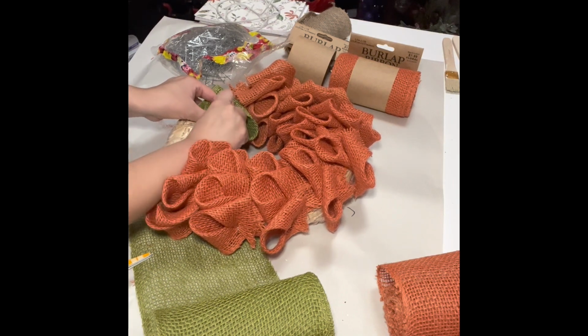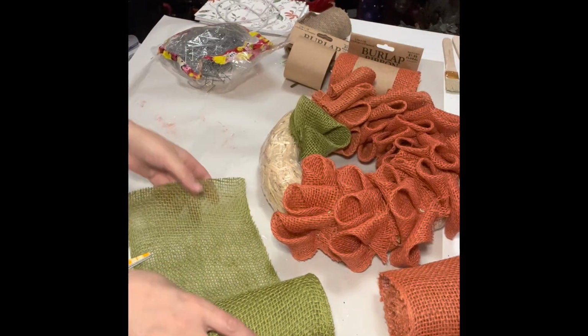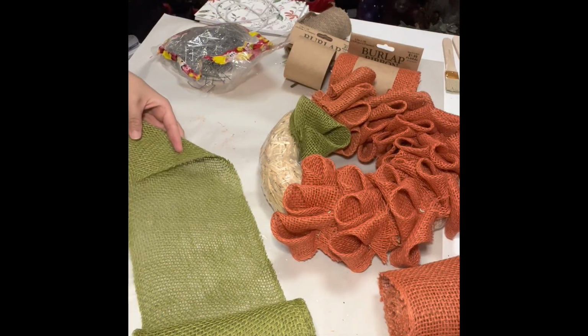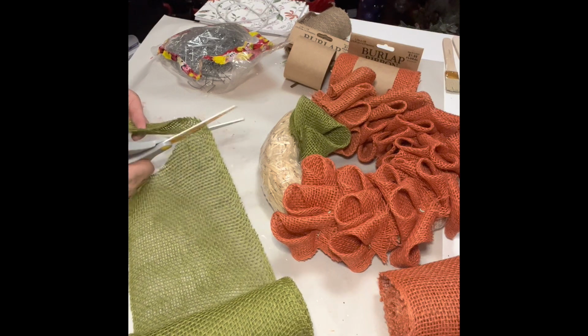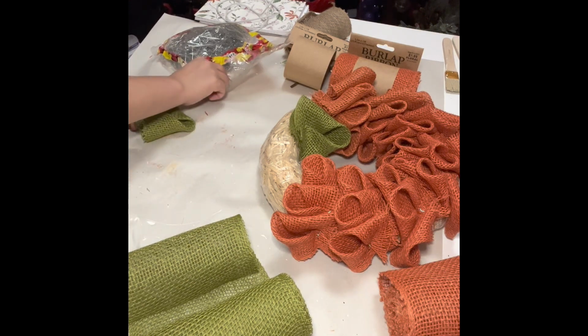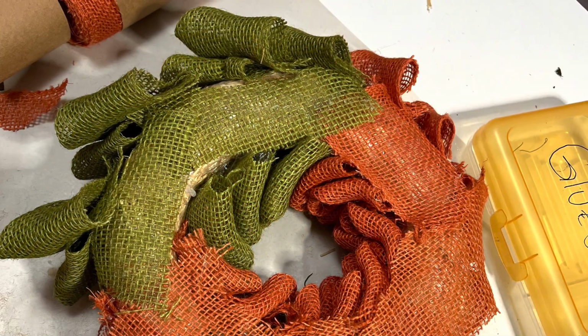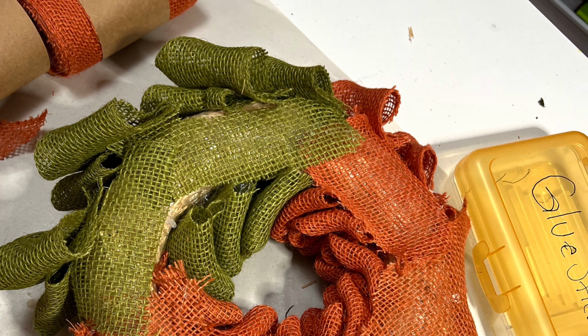So now I'm adding the green burlap. As you can see, it's just going to be a small piece of the frame. It's the same method, just fold, and this is the back. So make sure to cover the back.